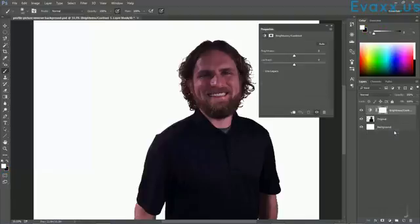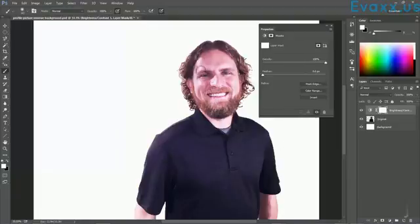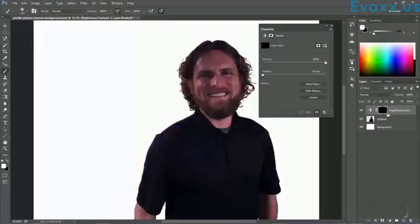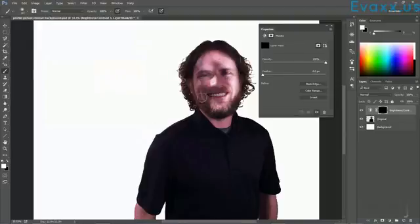I'll click that and choose Brightness and Contrast. This adjustment layer is going to apply to the layers beneath it, and because its mask is white it's being applied to everything. If I pull the brightness up you can see it affects the whole layer, but I just want it to affect the shadowed part of my face. So I'm going to click on the layer mask and fill it black by going to Edit > Fill > Black and hitting OK. Now nothing is being applied. If I select a white color and a soft brush and draw, you can see it's applied wherever I draw — let me undo that.